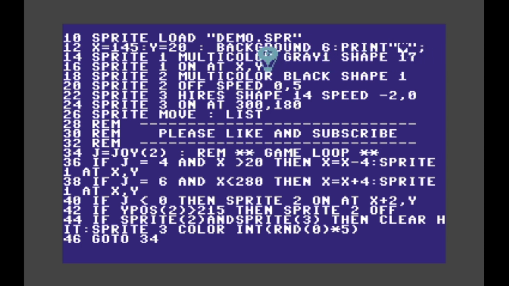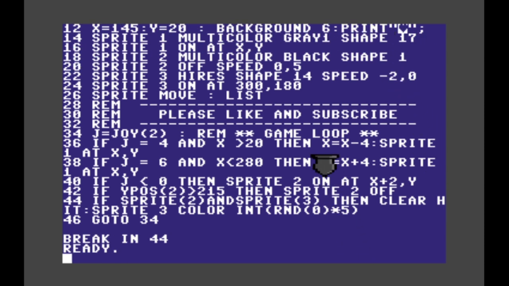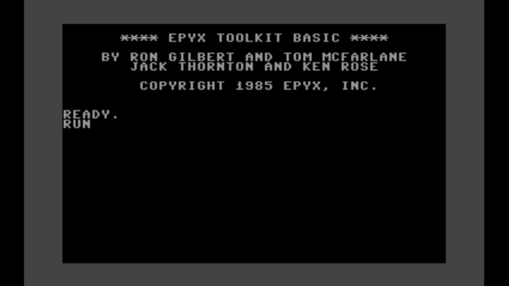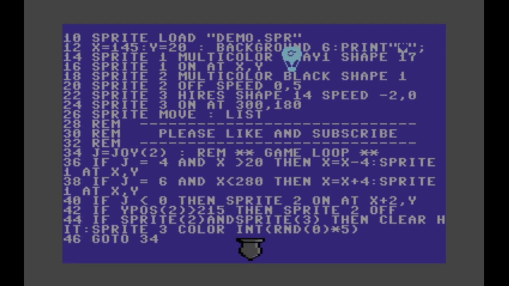So I'm going to go ahead and hit Control Restore and rerun the program. This will happen from time to time. There we go. Now all the sprite movement is back to what was intended here in the program.